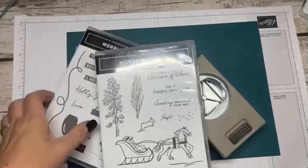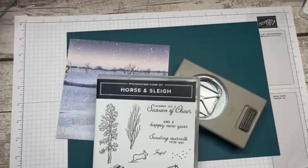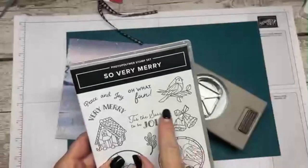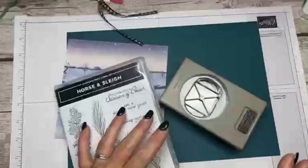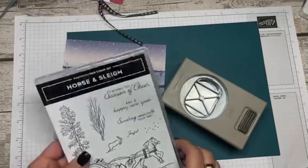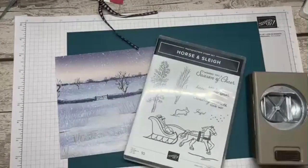We actually have the horse and sleigh that goes with the paper, so I might actually use that. I also have So Very Merry. 'Tis the season to be jolly. That's quite nice as well. And I have a whole box of new goodies that I've not even played with yet. So let's do this. Horse and sleigh. So this is part of that online exclusive.